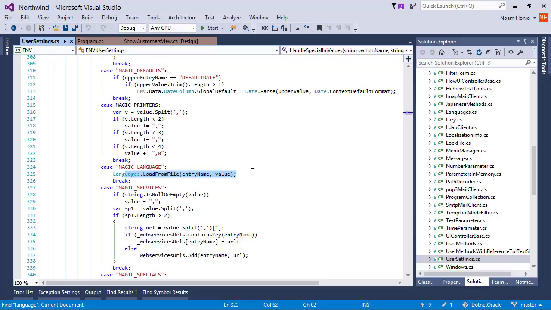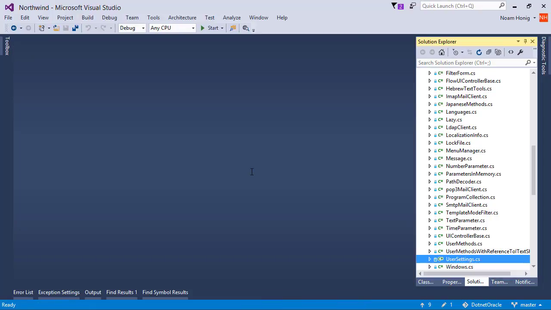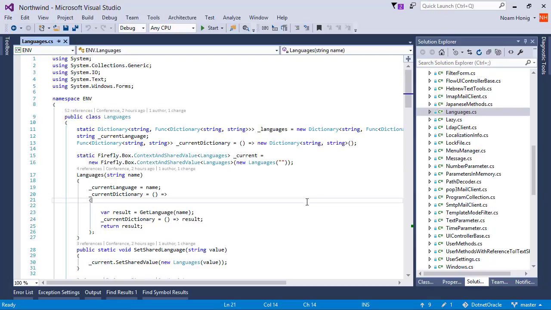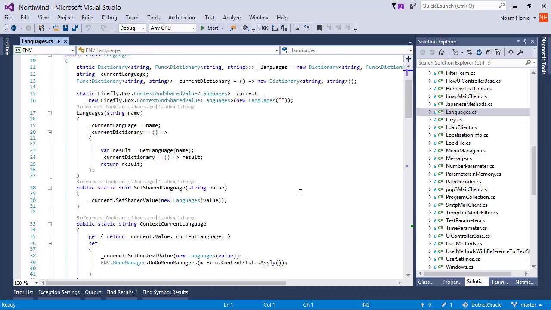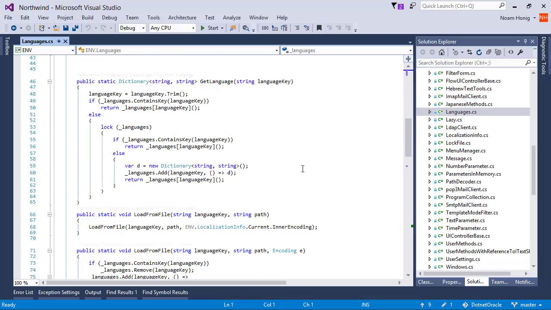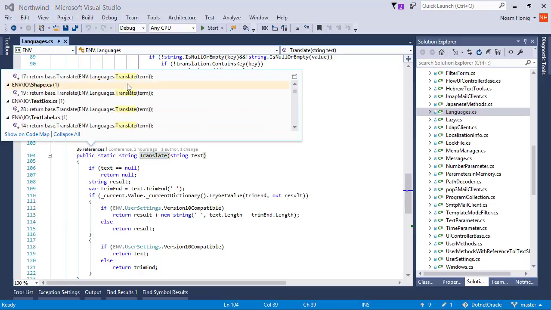Now let's go ahead and explain the underlying implementation, because by no means do we think that this is the ideal implementation. You are more than welcome to take it and change it and make it your own. The entire code for supporting different languages is in the language class, which is surprisingly only 140 lines of code. It's that simple. Anything you want to do with languages is in this specific class. Now the way it works is that everywhere in the code, when a translation is in order, it will call the translate method over here, and go through the dictionary to figure out what the correct translation is. You can see here that it's being called from many places.